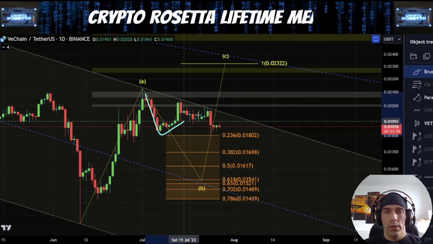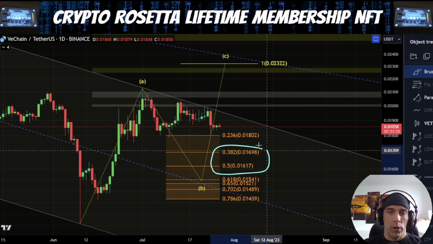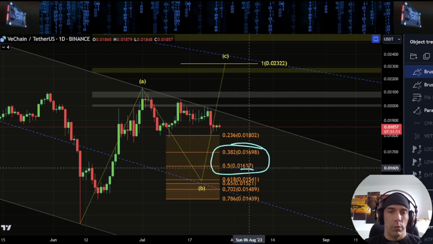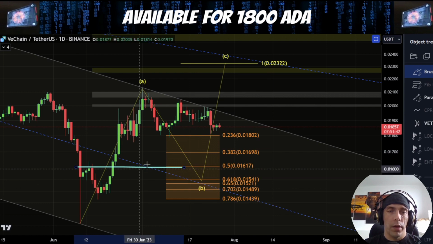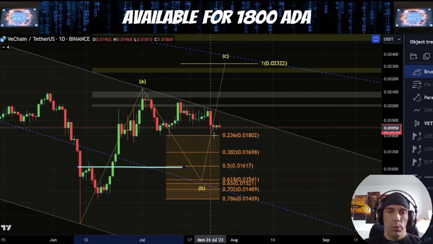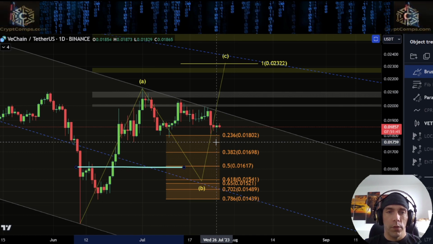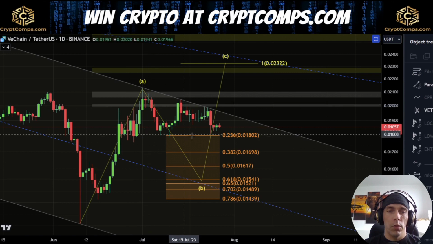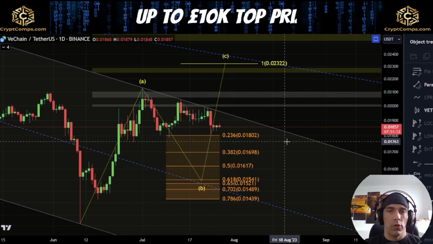Now if this is going to be something like an A, B, and a C, what we'd be anticipating is a move to the downside here, possibly towards this 50% level at this 1617. Now this would align nicely with coming back into these highs over here. Alternatively, if we do look to push down a little bit lower here, I would also be watching out towards this 1759 area as a previous 4th wave, where we could then look to see a shallower retracement here before looking for this continuation to the upside.